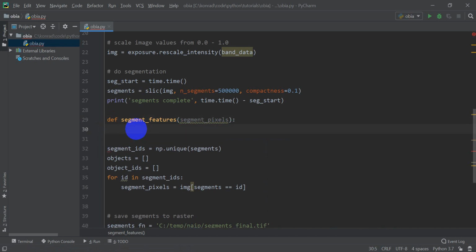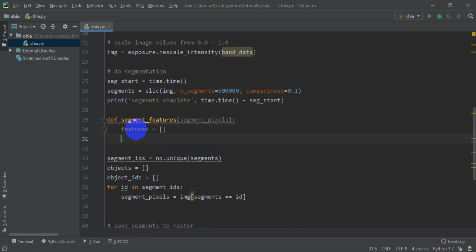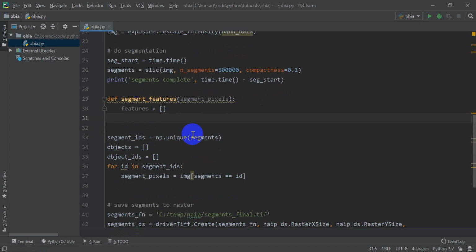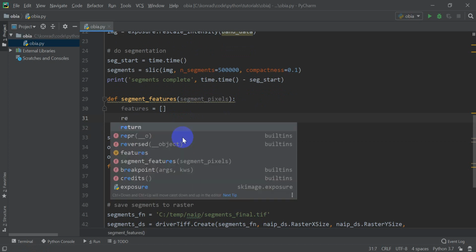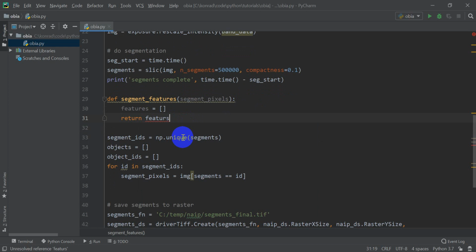Okay, and so I'm going to get features, which is just going to be an empty list to start, and that is where I'm going to get the statistics out of each pixel, or out of each group of pixels, each segment group, and then at the end, I'm going to return the features.